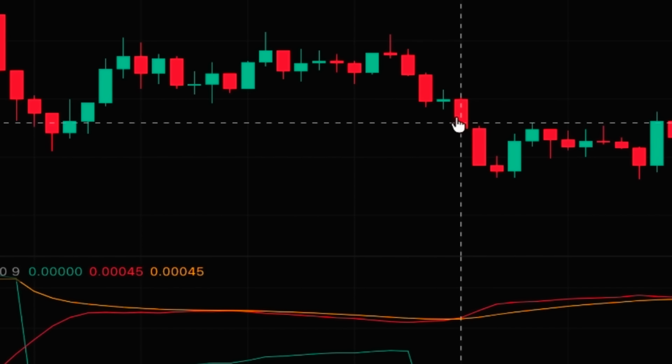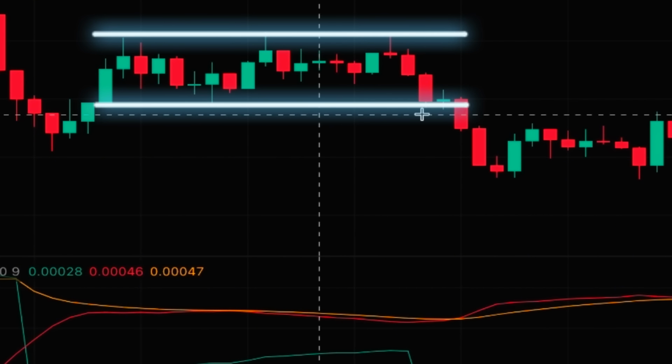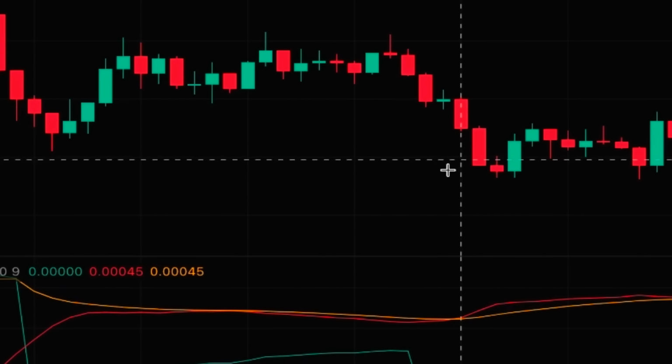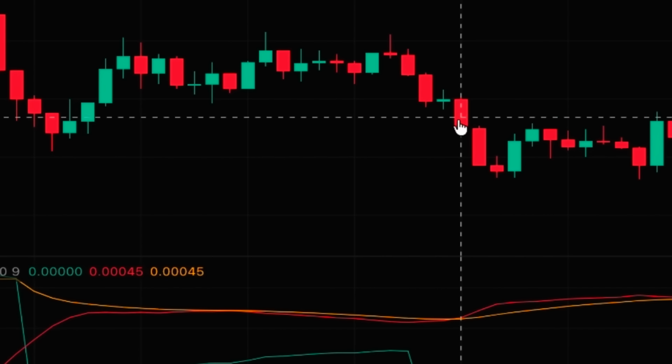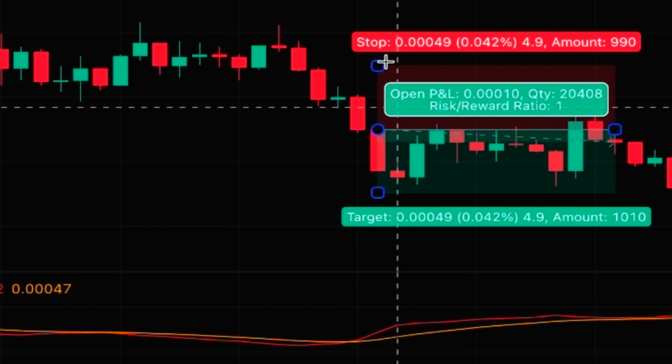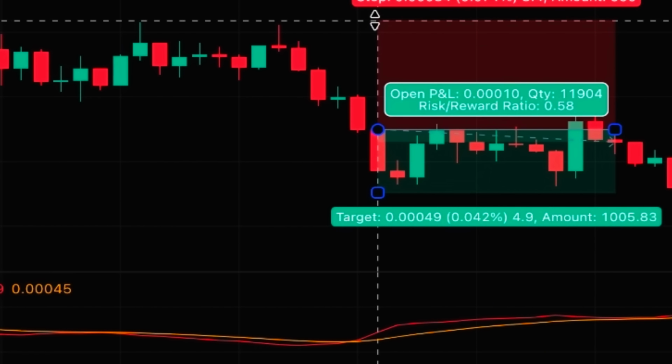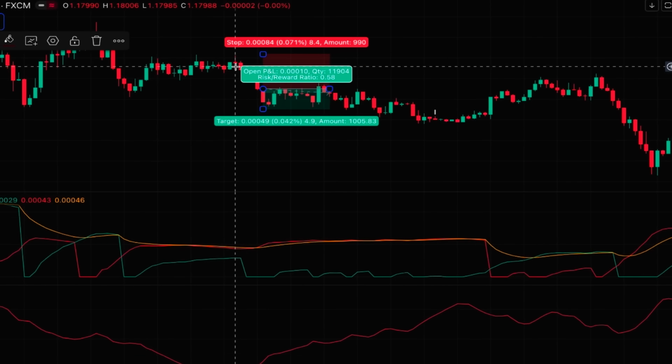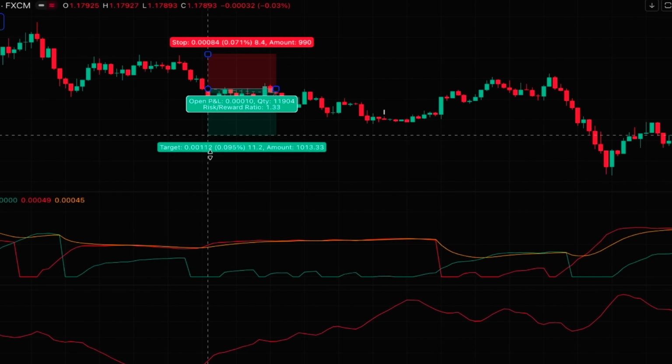Even when we check the price action, we can see that the price is closed below the consolidation period. So we can say that here we have a downside breakout, and in practice we could enter a short position at this point with the stop loss above the consolidation period and profit target at 1.5 risk to reward ratio.